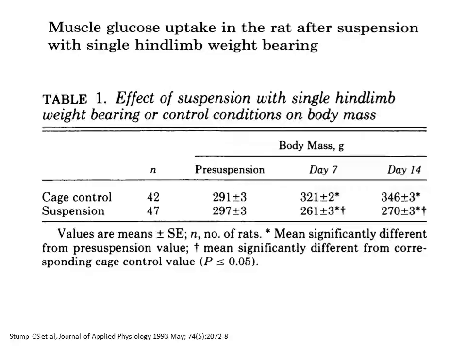This last example uses rats rather than mice as the experimental animal. One set of rats was free to walk in a cage. The other set of rats had their hind limbs suspended. In each set, body mass was measured at the beginning of the experiment and after 7 and 14 days. Notice that the table is descriptive, that a large number of animals were used, and that the statistics are included explicitly. However, because the authors have chosen a table to depict the data, it is less easy to visualize the differences between the two experimental groups.